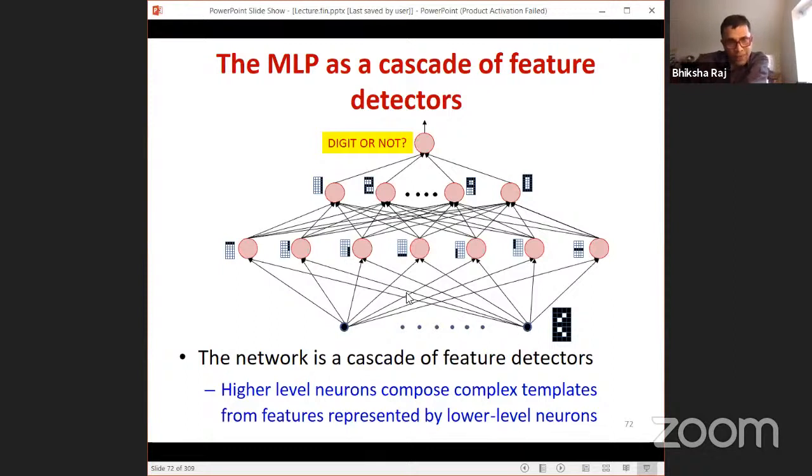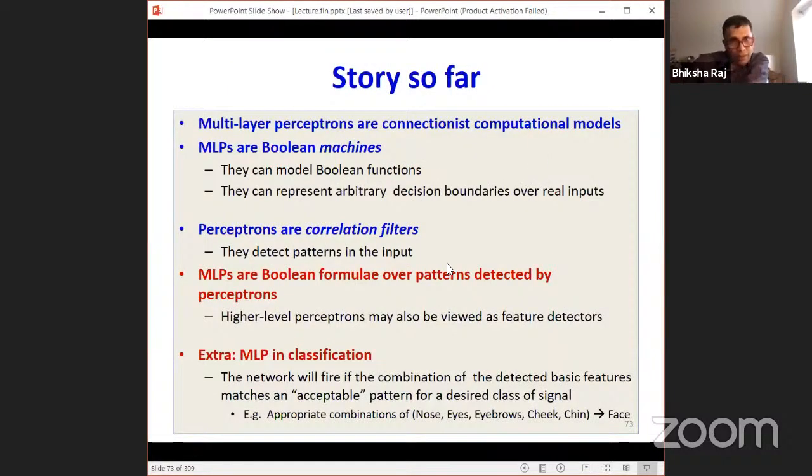And so if you had a digit detector, which looked at these LED patterns to detect if this was a valid digit or not, you'd expect the first hidden layer weights to represent these patterns which explicitly either compose digits or definitely do not compose digits. You'd expect the second layer patterns to explicitly capture digit-like structures. And the final output only has to see if any of these guys are fired. This would be a perfectly plausible network for this problem.